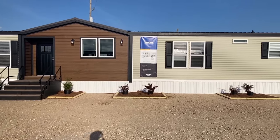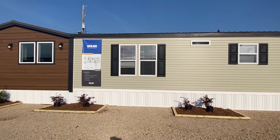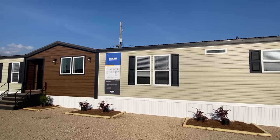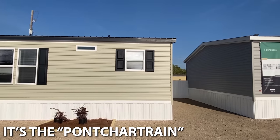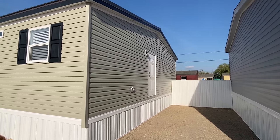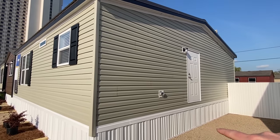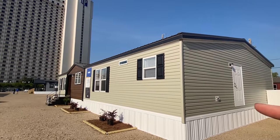But today we're looking at this one. This home is built out of Leesville, Louisiana. I don't even know if I need to try to say that model name. But what I want to do is show you — we have a door down here. Yes, we do. We got a door down here and that walks into the utility room. We got like a little flex area, family room type deal in there. We got an outside plug. Something cool in the back that I'd like to show you. Let's go look at that and then we'll make our way to the front door.